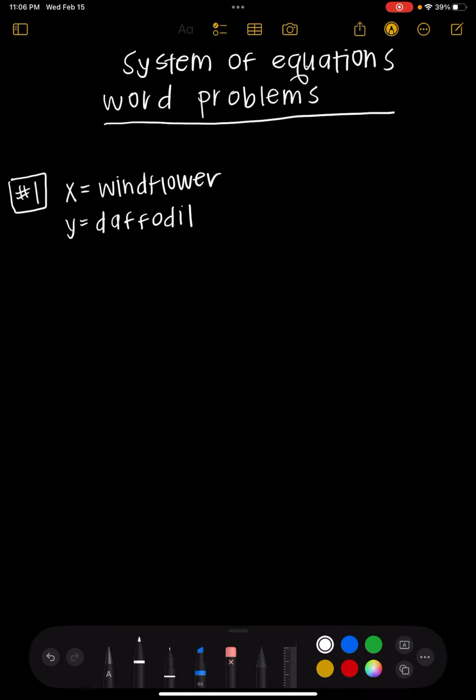So now we're going to write an equation for Paul, and then we're going to write an equation for Pranav. The way that we write these equations is we say how many bags of each and multiply them by either X or Y, depending on if it was bags of windflower bulbs or bags of daffodil bulbs, and then set that equal to the total amount of money that they made.